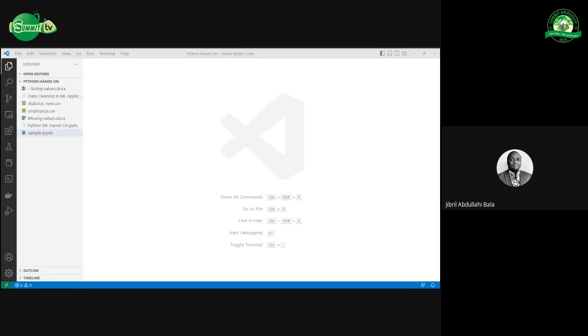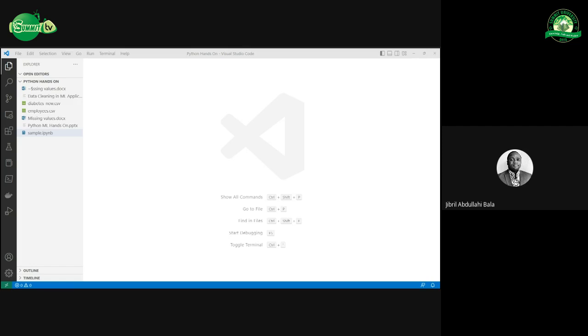So for the hands-on, I am using Visual Studio Code. During the introduction, I don't know if this was mentioned, but you have different tools that you can use for machine learning, coding, and Python programming. For these sessions, we are going to be using Python, and later on we're going to use MATLAB as well.